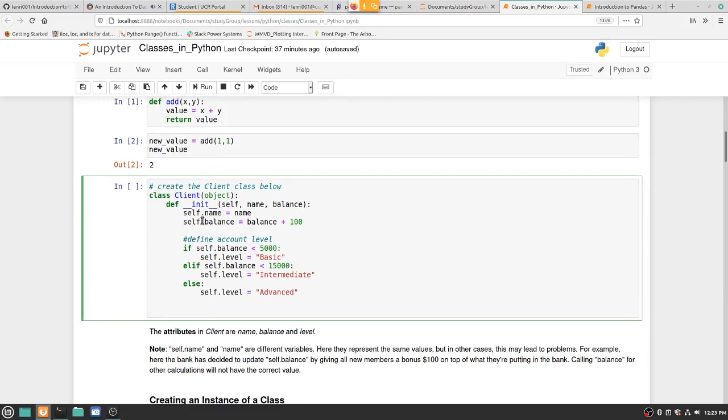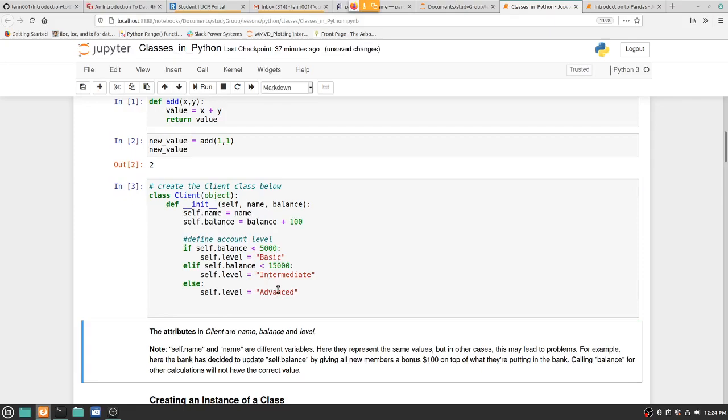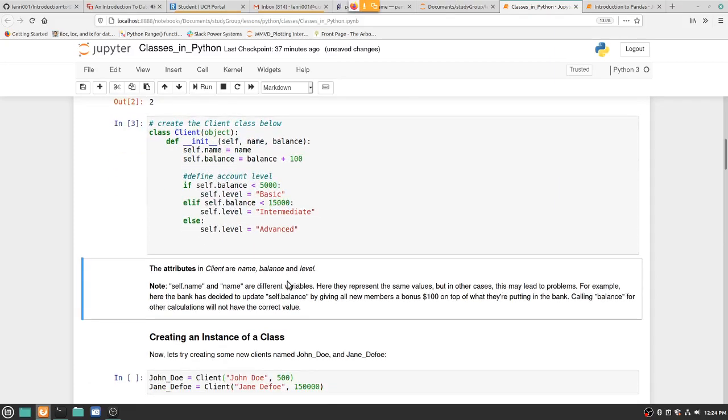Now, if you notice, self is just calling itself, the actual class. Remember how I told you in functions you don't have to be specific? That's the same thing as self. It's just saying the same object, and then dot name, dot balance. If it's kind of weird, I understand. Once you start doing classes, it'll make more sense, and you can play around with this code later. And once you start using pandas, all this will be very clear.